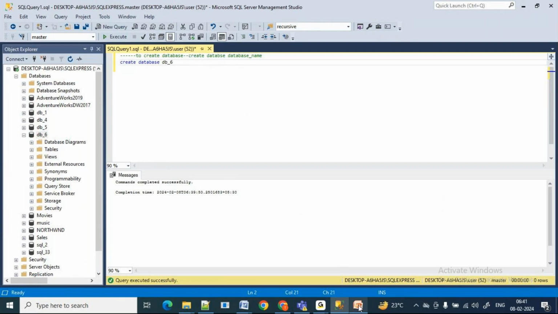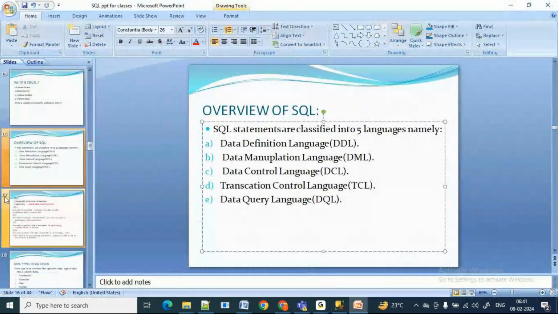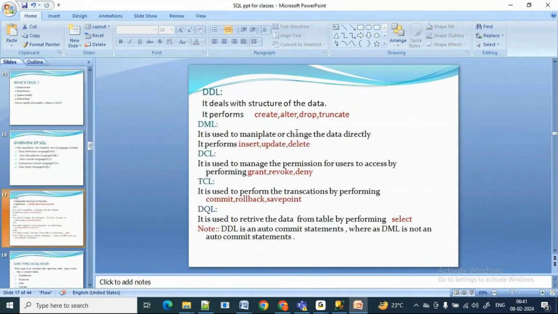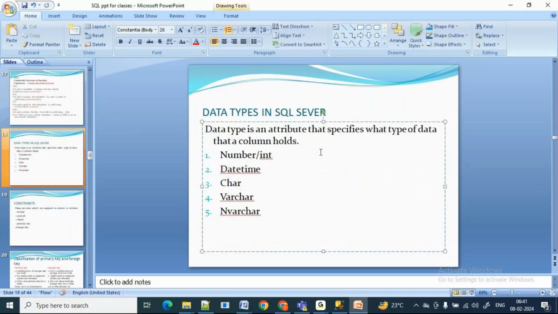Let us see what data types we have and what is meant by constraints, which is mandatory and which is not. Data type is an attribute that specifies what kind of data a column holds. The data type itself indicates the type of the data.